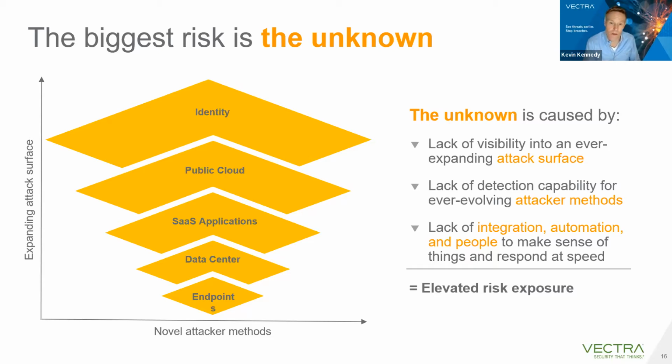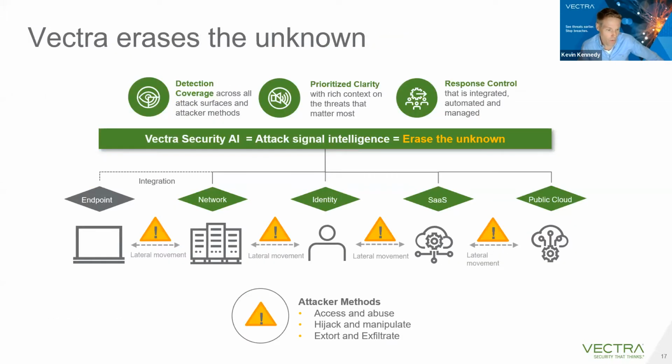Much of it is new and novel, which means there are also novel ways of attacking it, different methods that are still new. They're not well understood by most teams. And then you tie that all together and say, at the same time, there's this shortage of people and it's challenging to hire and retain. So who is building detection capabilities, looking at alerts? Do you have the automation, all of the pieces to tie it together? All of that creates this real challenge of the unknown and not being able to answer that question with confidence. And so really that's why Vectra exists.